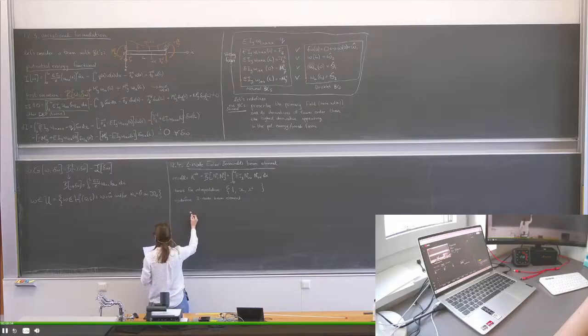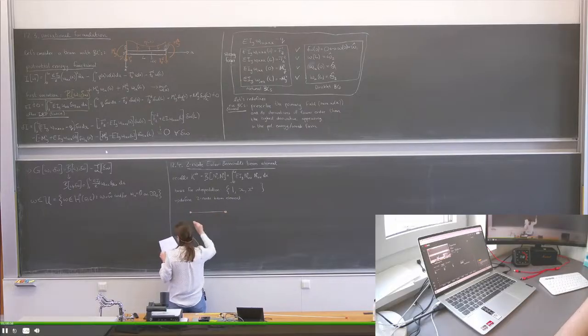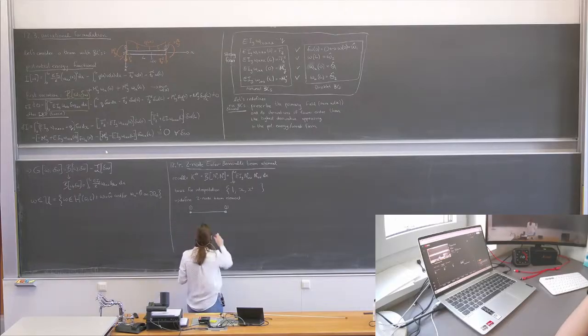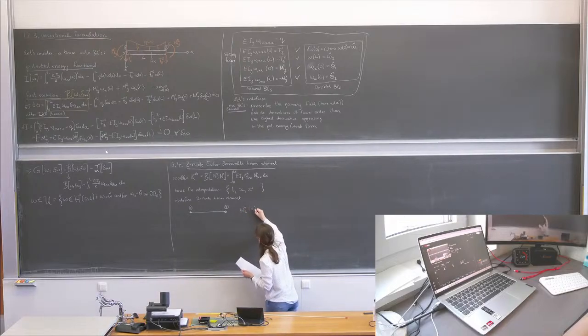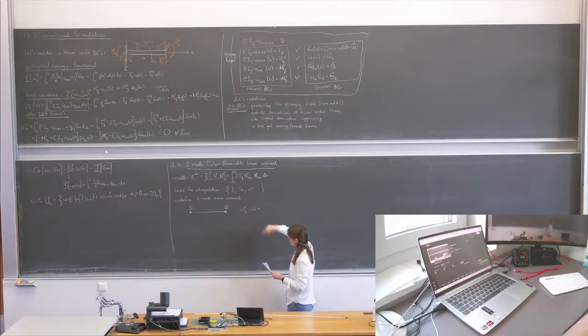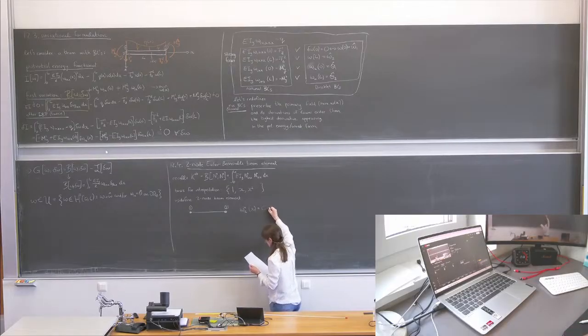So we said we wanted to have 2 nodes, and we wanted them to be beam elements, so 2 nodes, node 1 over here, node 2 over here. And then we say we want to have our deflection over here, our W, which is our primary variable of this element, which depends on X. We say we want to use a quadratic interpolation basis for it. So we would have something like C0 plus C1 of X plus C2 of X squared.